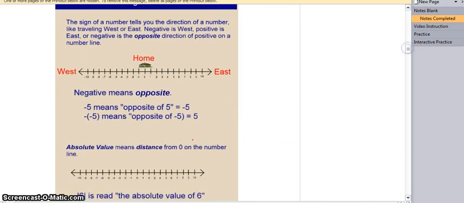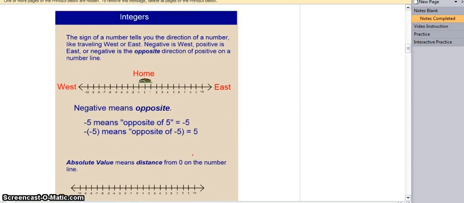So the next thing we're going to talk about in more detail is integers, now that we understand what an integer is. Now, as I talk about integers, I will be referring to numbers that are both negative and have fractions, and therefore I'll also be talking about rational numbers, since integers do not have fractions or decimals. So there's a couple of ways to think about integers. Integers, negatives and positives, can refer to direction.